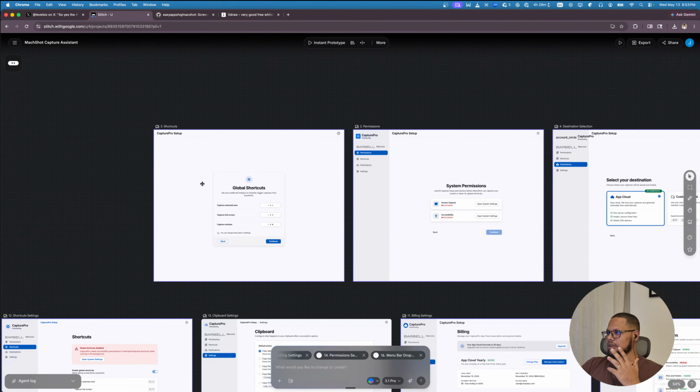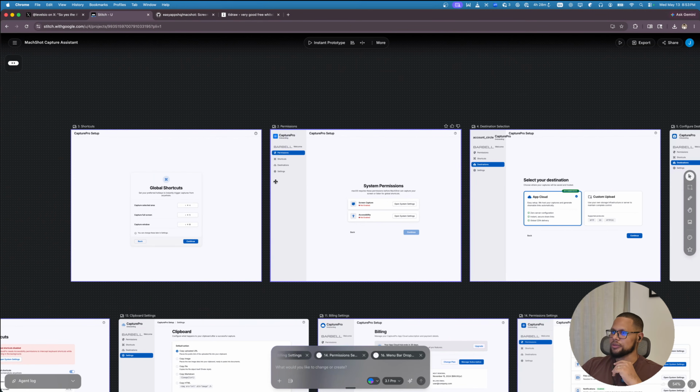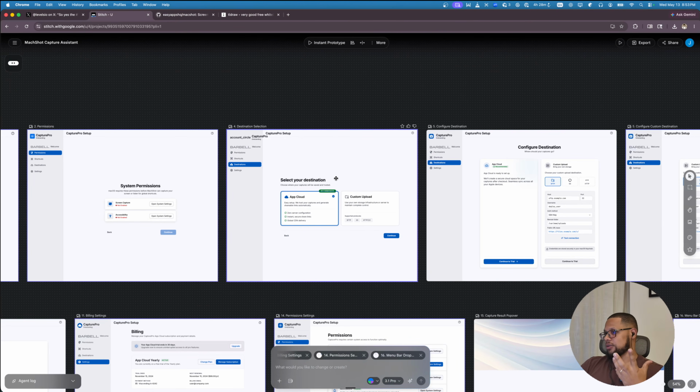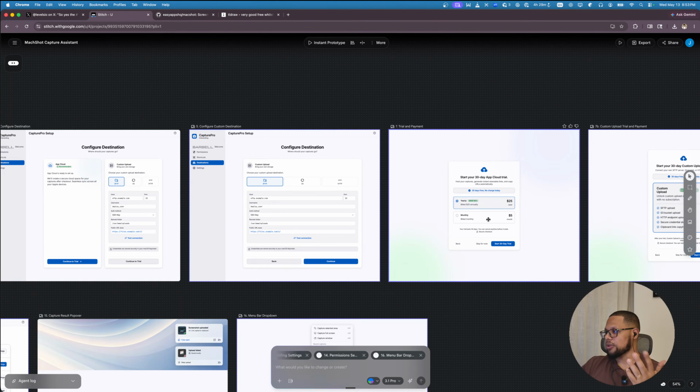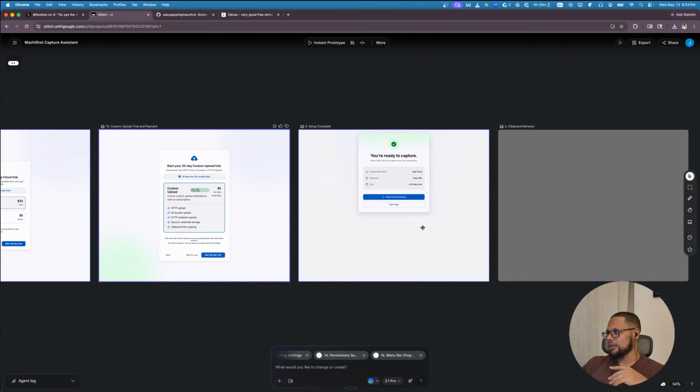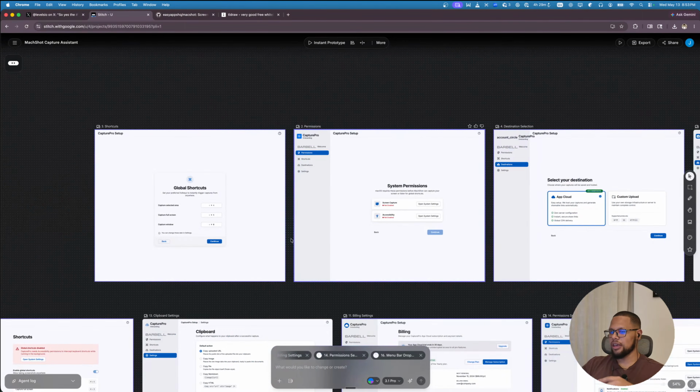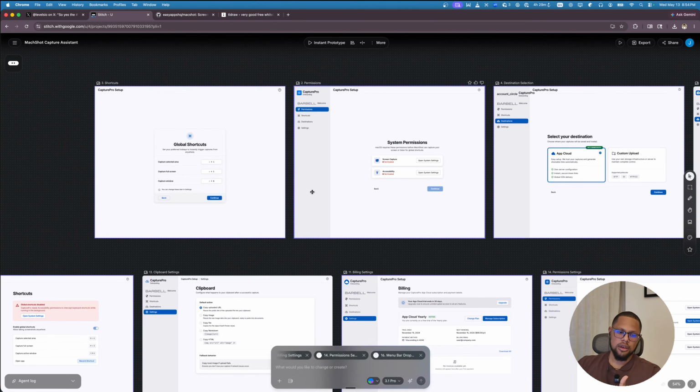We have the welcome screen, the system permissions, we set up shortcuts, and we select our destinations. I'm planning to add a cloud backend service so we can upload there, or you can have your own, and based on that, you can set up your HTTP server, S3, or a custom endpoint, and there are different prices.